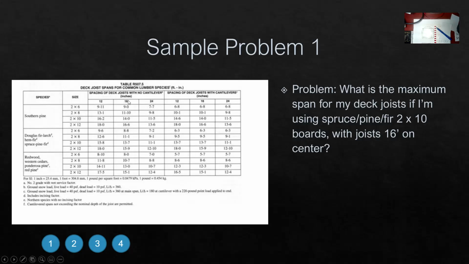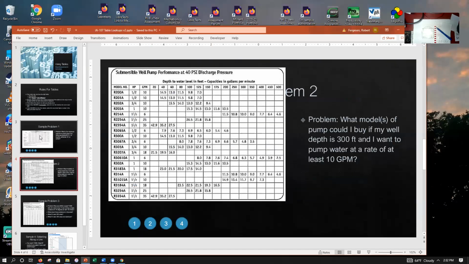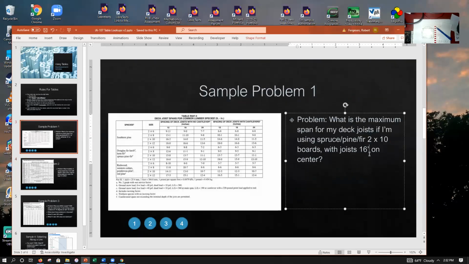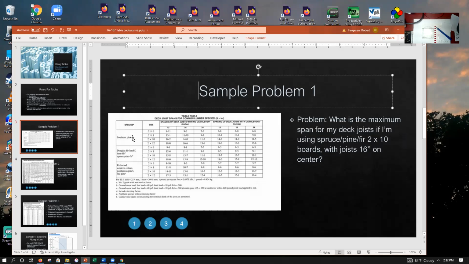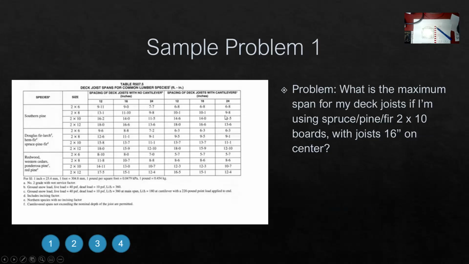Since I need 16 inches on center, and actually it looks like I need to edit that because I think I said 16 foot on center, let's flip that to 16 inches on center and continue on with the slideshow. Here I am, 16 inches center. I found the right column.